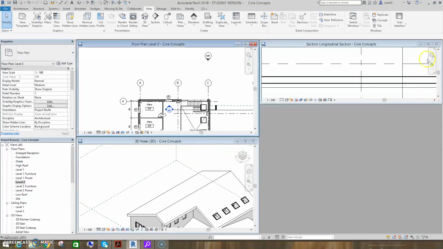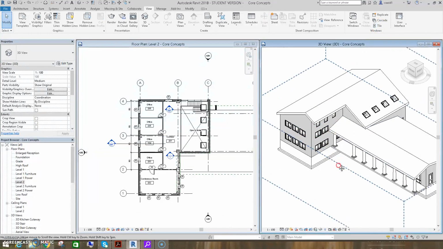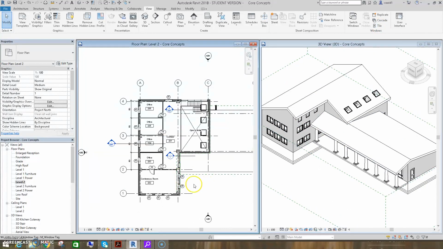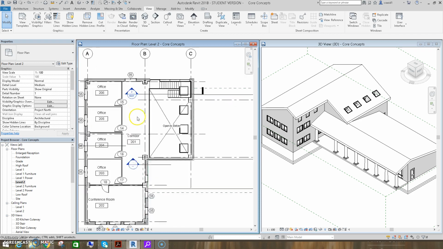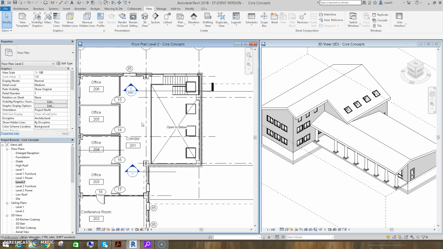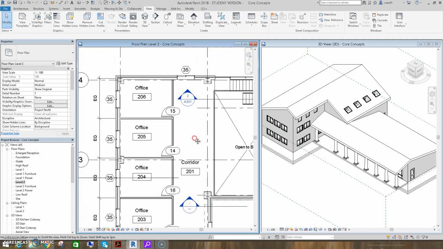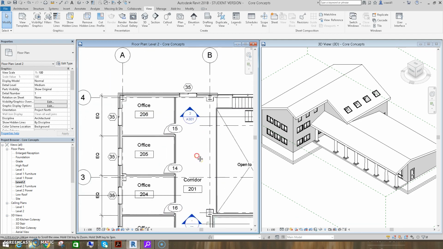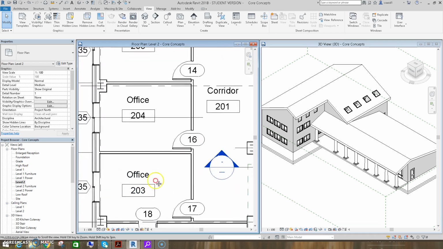I can click the tile option over here under the View tab, so I have all the windows that I opened at once. Click one more time. Okay, I have the 3D and I have the second floor plan at the same time. Let me roll the wheel up and I zoom in.